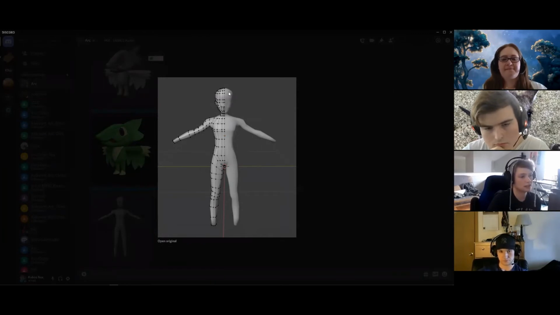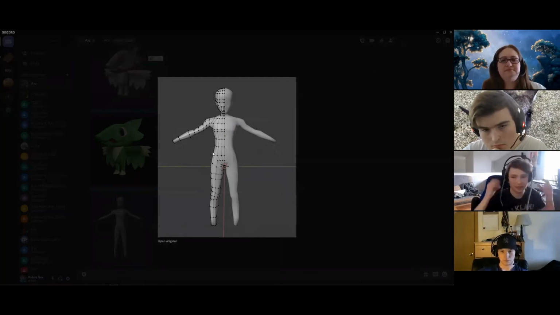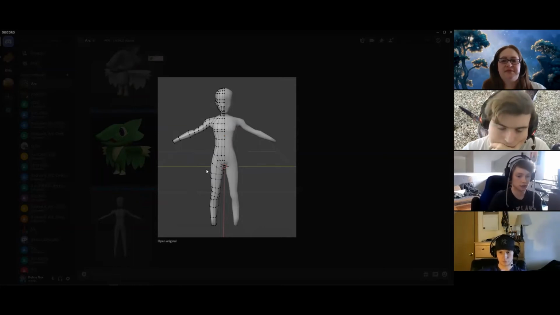But essentially, we take this model here, and it was sculpted first. So you can see all these squares and stuff here. Imagine that quadrupled. So you have even itty bittier squares in between all of these ones, so that you have more information to be able to sculpt all the features. So you get the muscle definition, you get the eye sockets, you get the ears and all that kind of stuff.